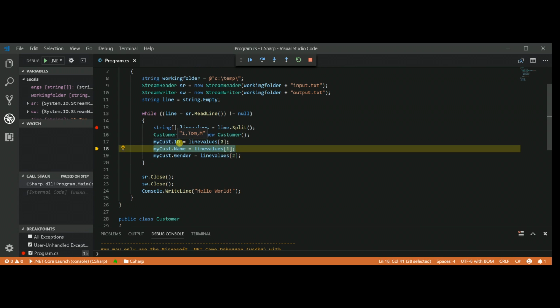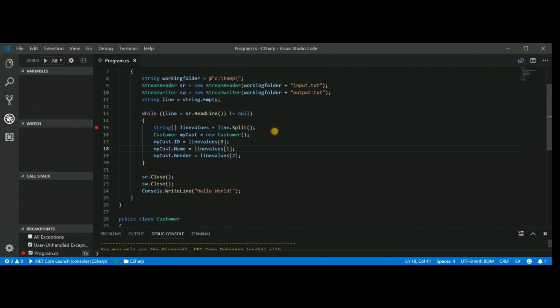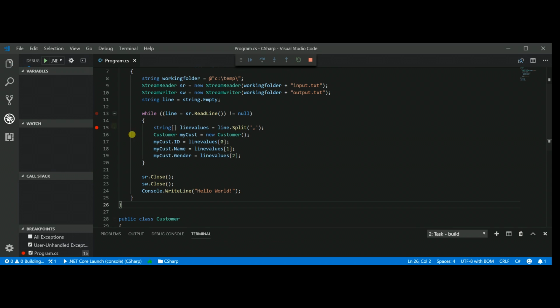Guess what? Oh, I forgot to do something. All right, when you split, you have to tell it what's the delimiting character. Guess what? It didn't know to split. See? It's good that I made that mistake. So I have to tell it, oh, split by what? Oh, the comma. Duh. All right, let's run it again. Now we have it.